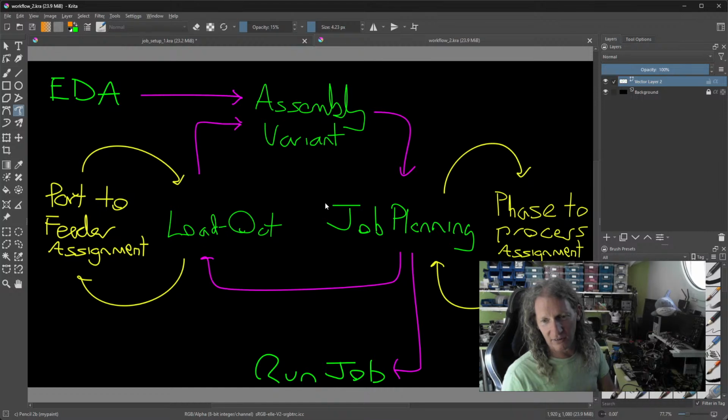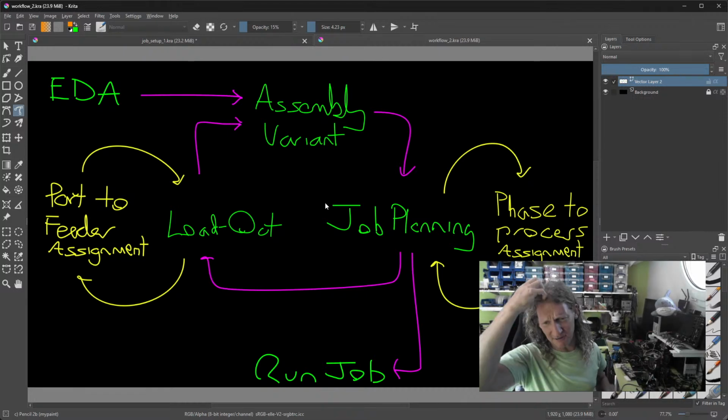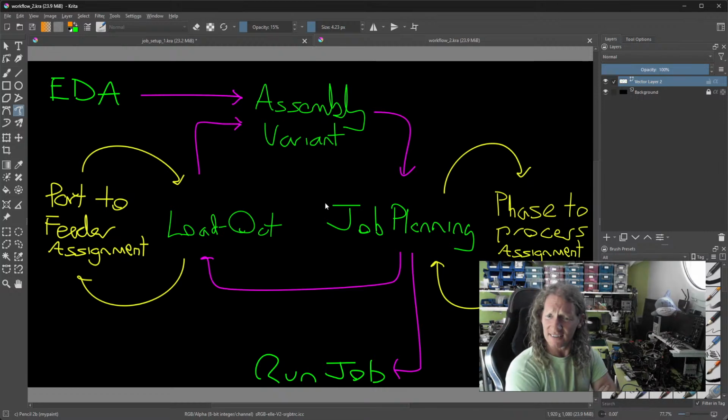So it turns out that it's not too much of a stretch to actually make the planning work with multiple pick and place machines, I don't think. The planning software obviously doesn't need to know all the detail about each of the feeders for each of the machines, for instance. It just needs to know which placements should be placed by which process, and the order of those placements. That's what we're trying to do at the moment, which is crazy. It was quite interesting when I thought about that. I'm like, actually, yes, this makes a lot of sense.